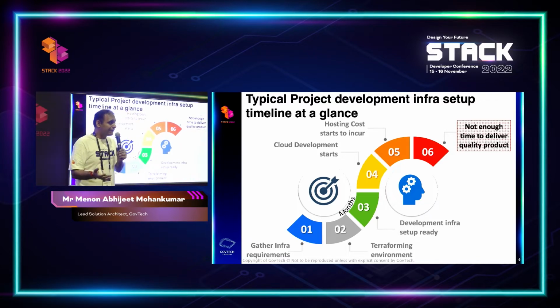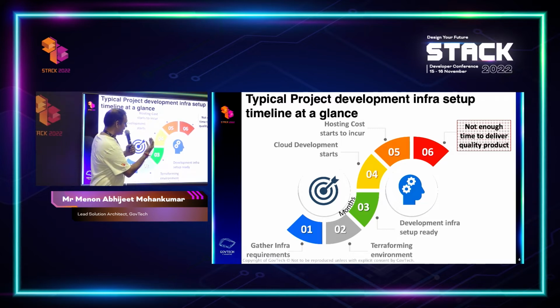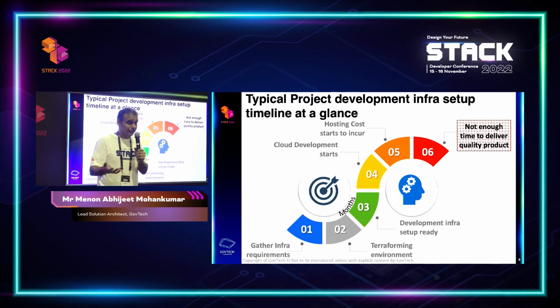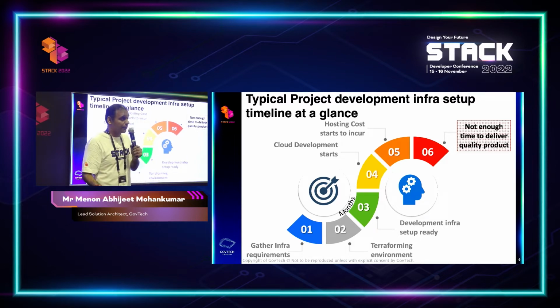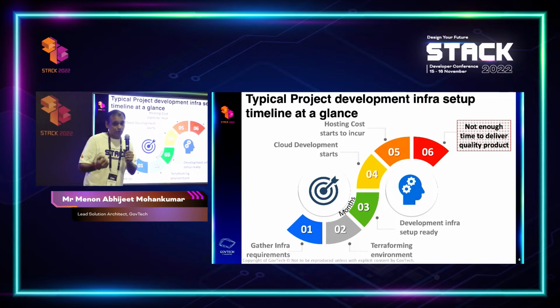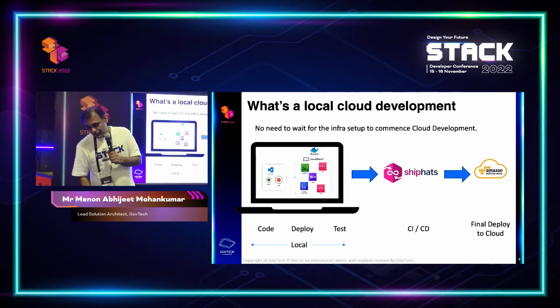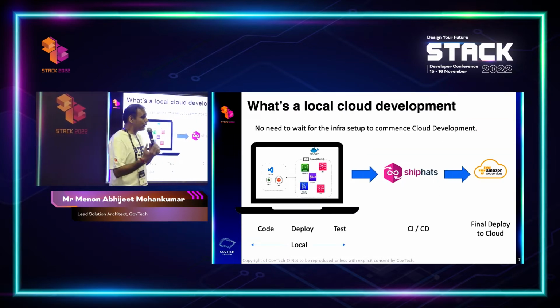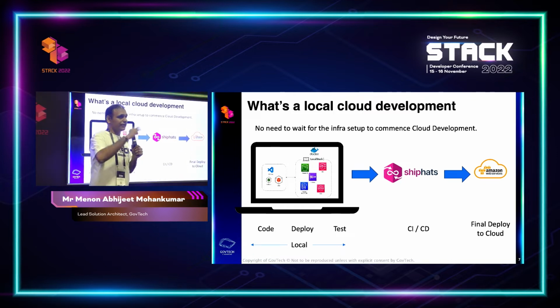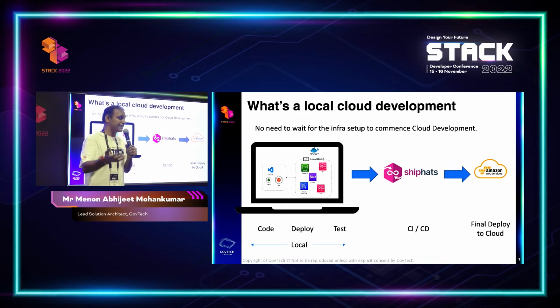To avoid that, they have to do certain things locally. Otherwise you wait until the 6th month to deliver, and there's no quality in your delivery. You don't have testing, you just have to deliver faster because you don't want delays in your project. So there's no quality delivery in that aspect. With cloud development, usually you create EC2s or containers in the cloud and wait for the infra or network to be set up.